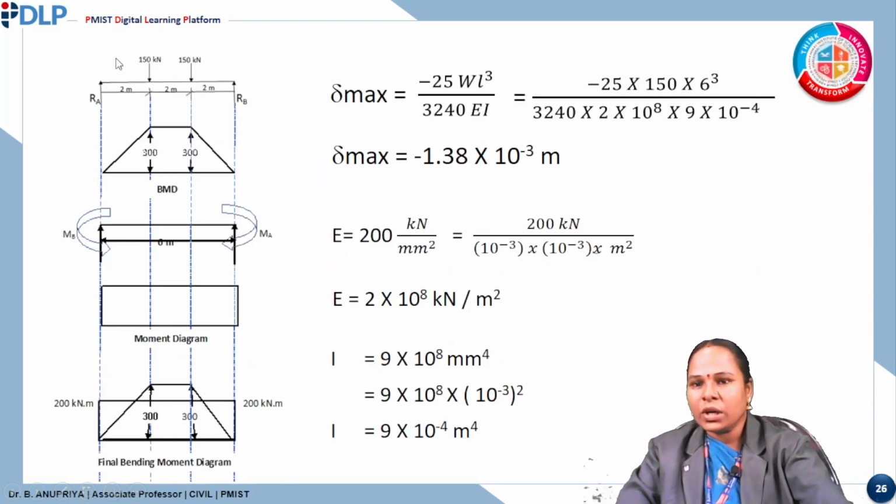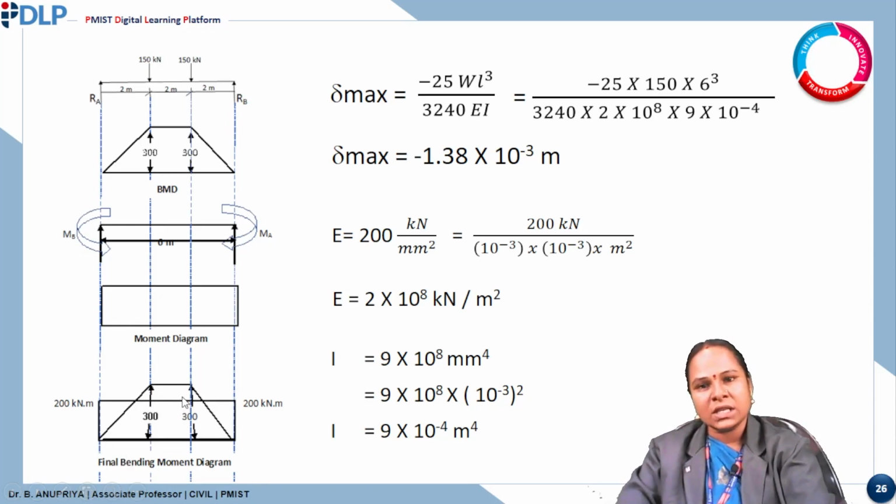Now I am consolidating all the diagrams. First I have taken it as simply supported, and I have represented the moment diagram for this simply supported case. The other one is the fixed end moment, for which I have represented the moment diagram. Here it is 200, 200. While combining these two diagrams, the bending moment diagram and the moment diagram, I get the final bending moment diagram. This is the first picture and this is the second picture. So this is 300 and this is 200 kilonewton meter. This is the final bending moment diagram.